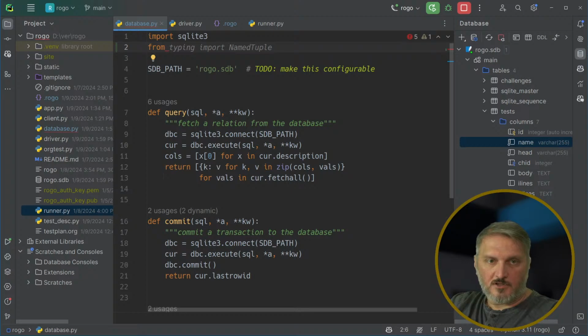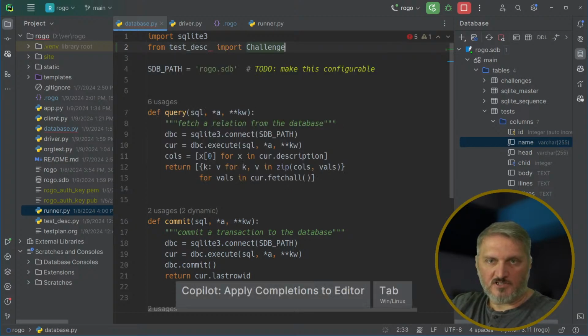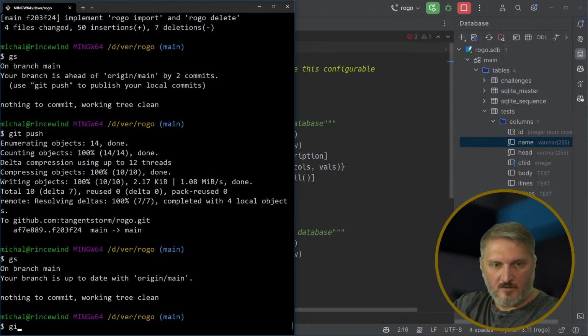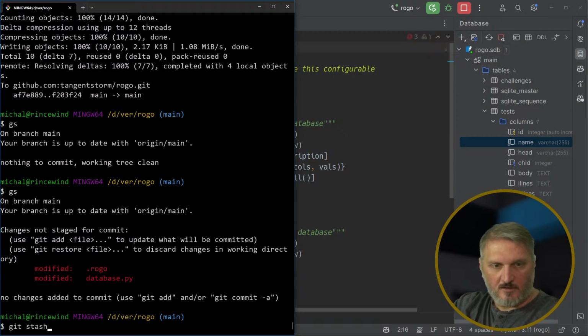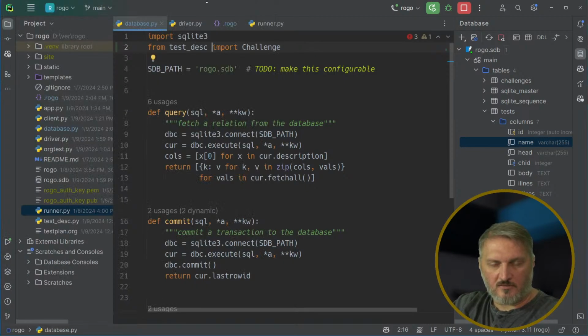From test_desc import challenge. I want to rename that. I don't have to rename it. I'll rename it here. We're going to call this model.